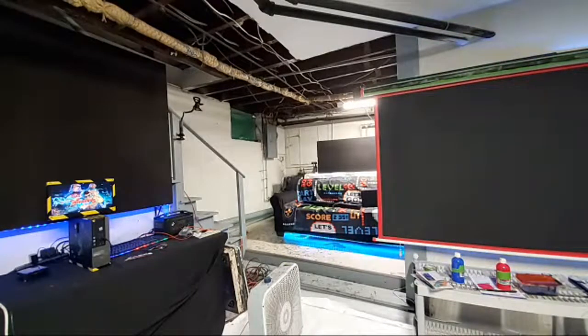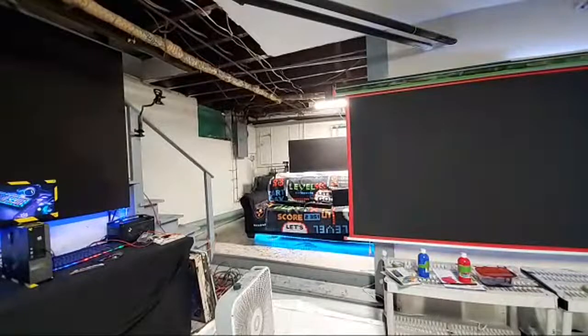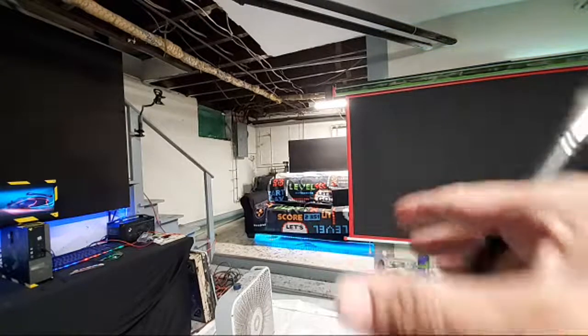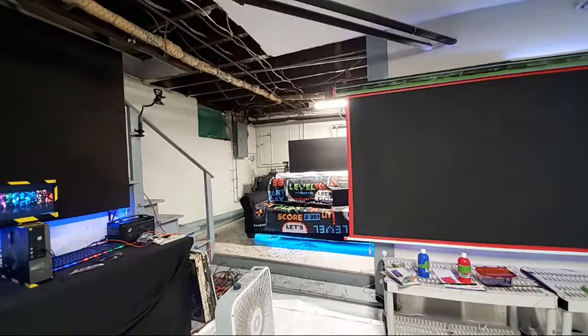So the screen's going to be using some invisible black technology, which we have sitting over there. We're going to make our own portrait mode screen and set that up with a projector. The projector I'm going with is the Sunbeam LG projector, that ultra short throw, the little tiny one that you sit right up close. We're going to have that in the back and the screen in the front. I'm going to set up a nice little setup right there.